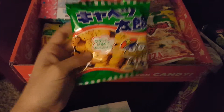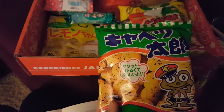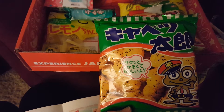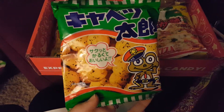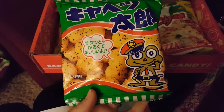Oh, they've given these to us before — Kabatsu Taru. They're brown sauce flavored, like a taiyaki sauce or Worcestershire sauce with a sprinkle of nori flakes. So it's like a Worcestershire sauce flavored chip sprinkled with nori — so seaweed. I would share these with my husband and my brother-in-law because I can never eat them myself.